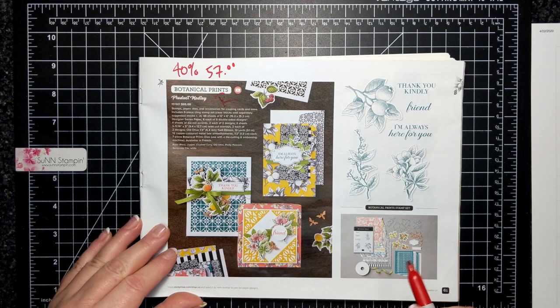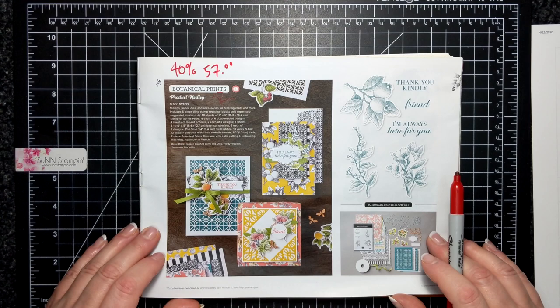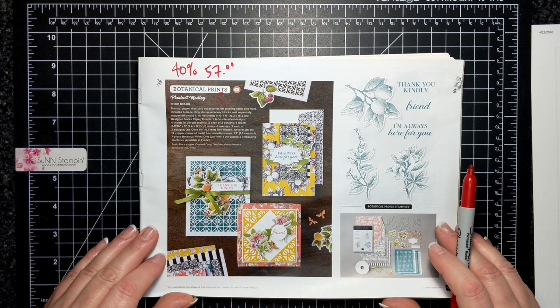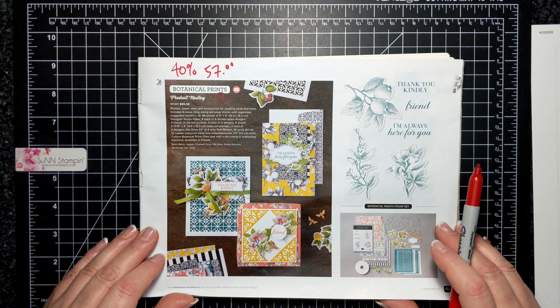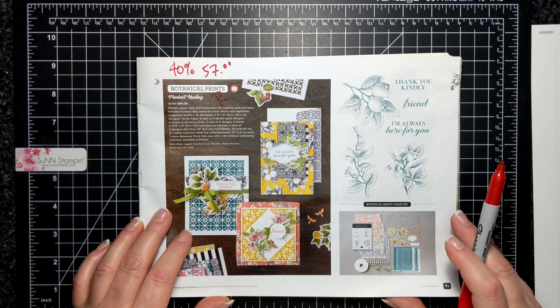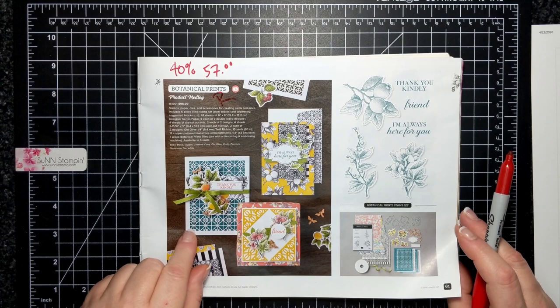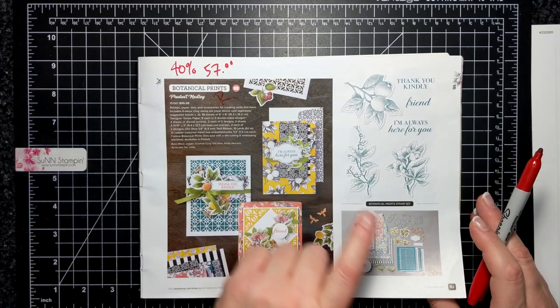It's on page 61. You get stamps, paper, dies, accessories for creating cards and more, including a 6-piece stamp set, 48 sheets of 6x6 designer series paper, two each of two designs, and 12 copper colored metal bee embellishments. Oh, little metal bees. Oh, cool. I didn't know that was in there. 7-piece botanical prints. Oh, and it's available in French too. So you get ribbon, it looks like, a stamp set, and some really nice products like these laser cuts. Beautiful. And a good price, $57.